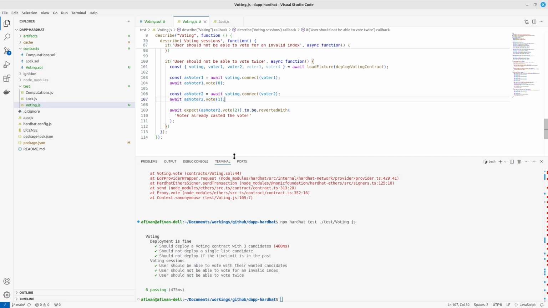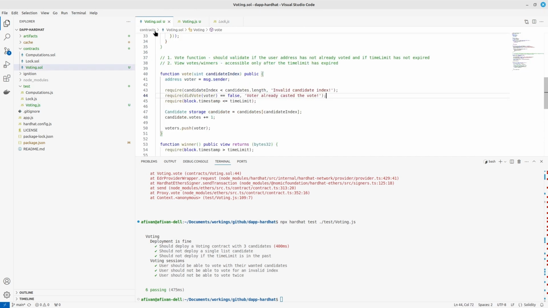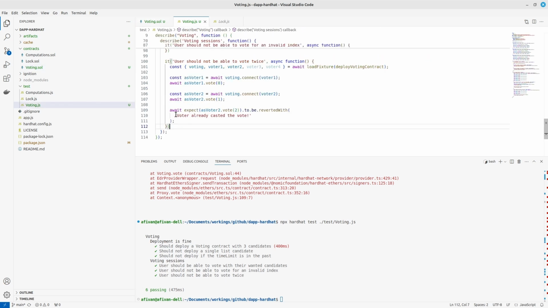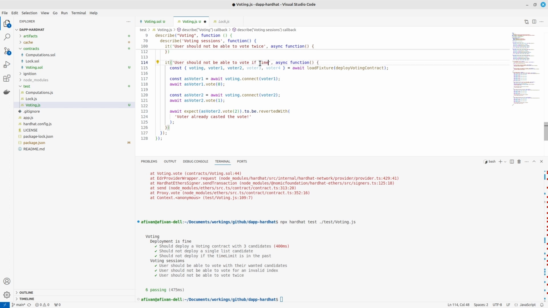Okay, good. Now let's try to test the other scenario, which will require us to advance the clock of the timestamp to be past the time limit. Okay, so let's copy this test case. User should not be able to vote if time limit expired.